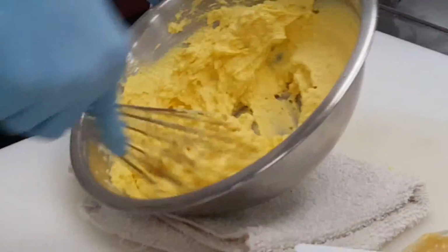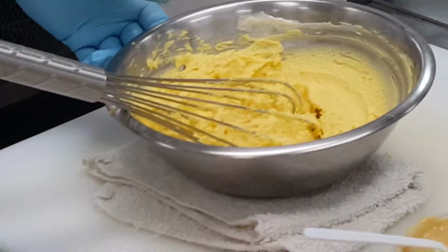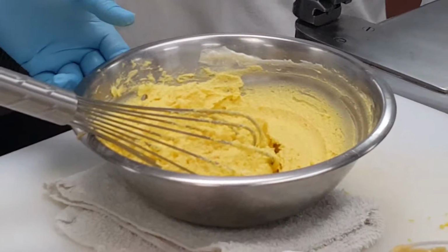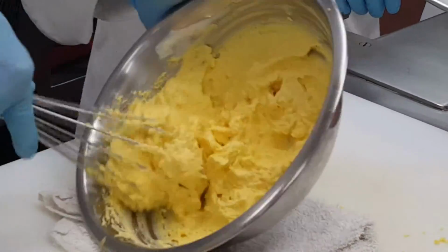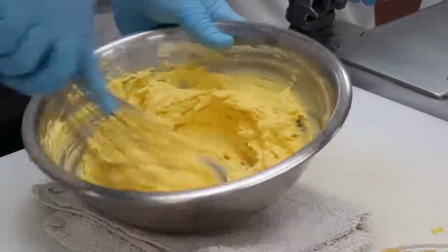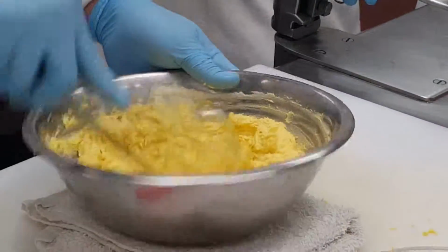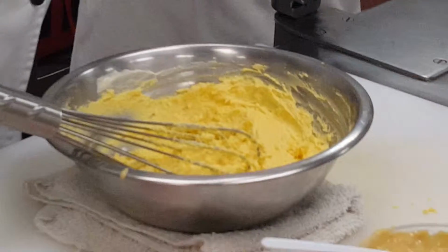You never know, because I use 15 eggs. So I use 15 egg yolks. If you have more than 15 egg yolks, you can definitely start with 4 spoons in the beginning. But if you have less egg yolks than I do, don't put the full amount. Okay, so we're getting close. Taste again.